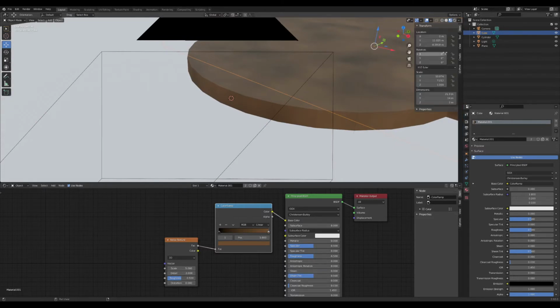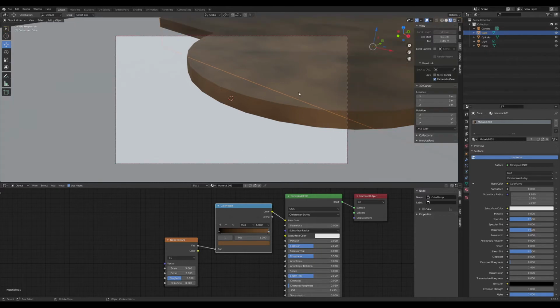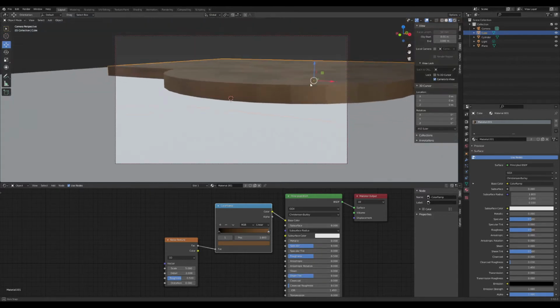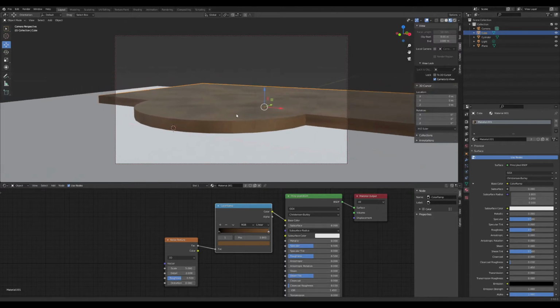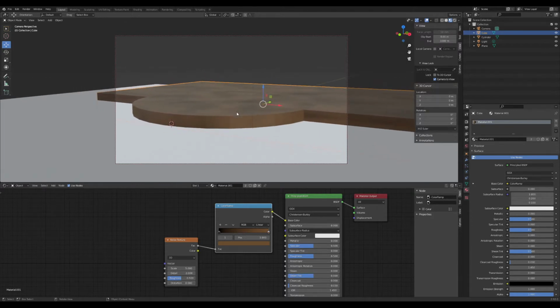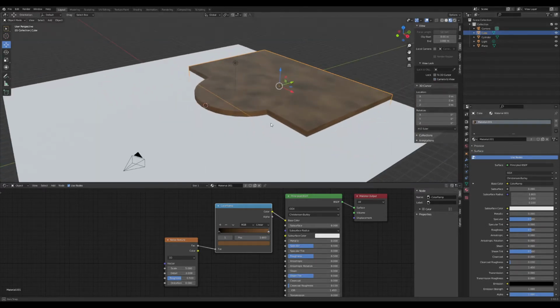Let's adjust the camera here so it's a little bit better. We're going to lock the camera to view, go back into camera mode, and swivel this around till I get it to where I'm happy with it, and right about there looks good. Alright, we're going to not do camera view anymore.